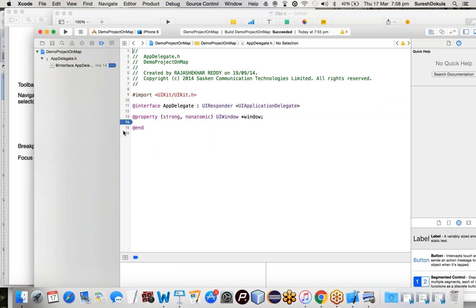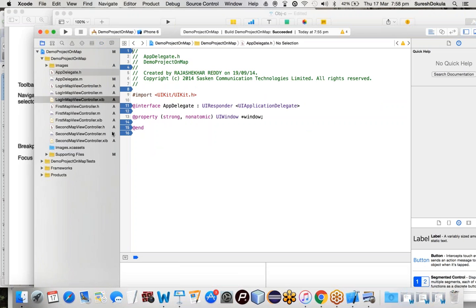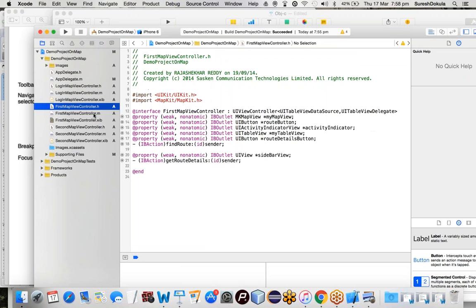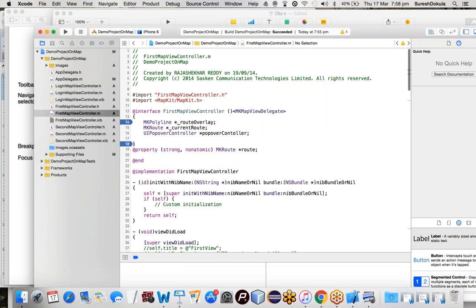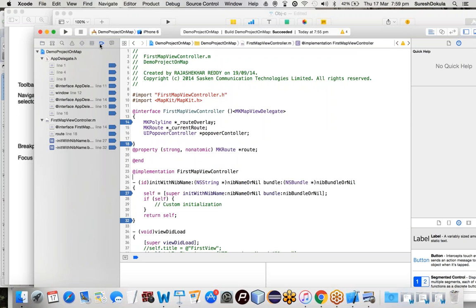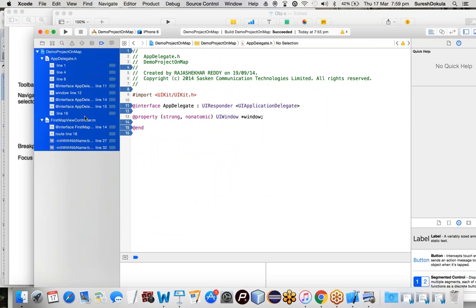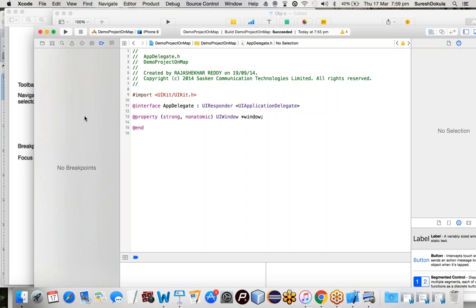If the application has any number of breakpoints, all the breakpoints will be displayed. You can see the list displayed there. It's not only one file; if you keep a breakpoint at any file, you can see all the breakpoints. If I don't want them, I can select and remove all the breakpoints at the same time.